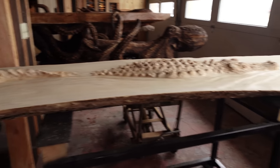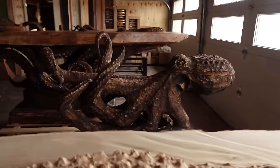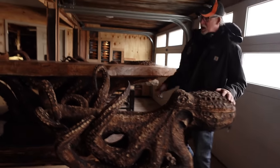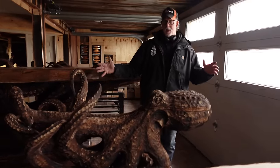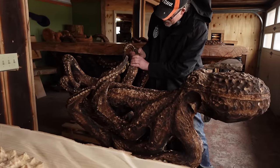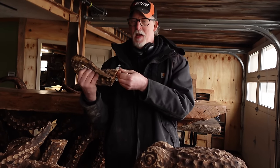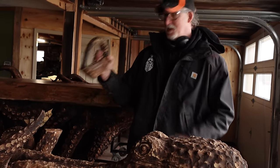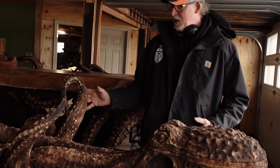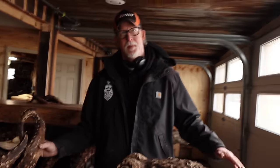Whoa, look at this. I had to because I didn't have the space to get them dried out. I saw you working on this octopus — that's really cool. So what's the whole thought process? I carved it all out of one piece. Originally I was going to do it in two layers because it's getting a sheet of glass. I used a light cement, put it together with screws and used two three-eighths inch pieces of plywood, and then just a contact cement. That made it strong enough to hold it together while I carve it, but easy enough to rip off. I'll take the plywood off, ship it to my customer, and they're going to lay a sheet of three-quarter inch glass in between. That's really smart.